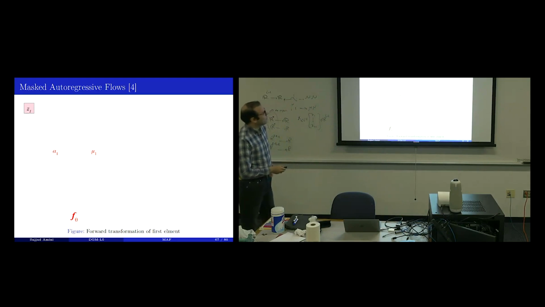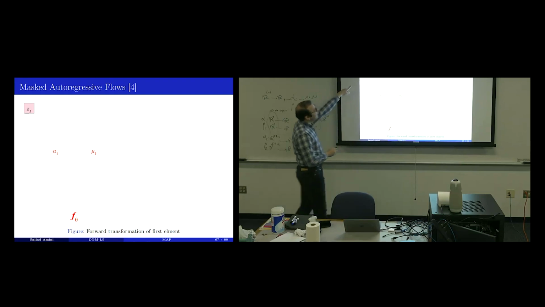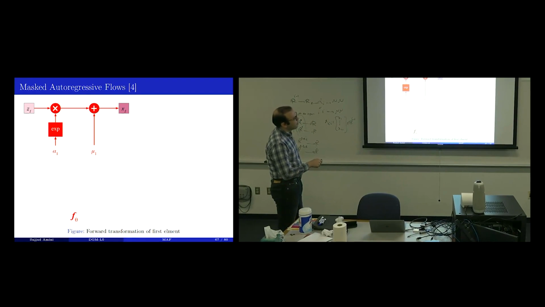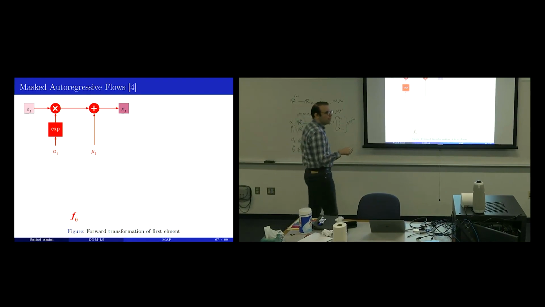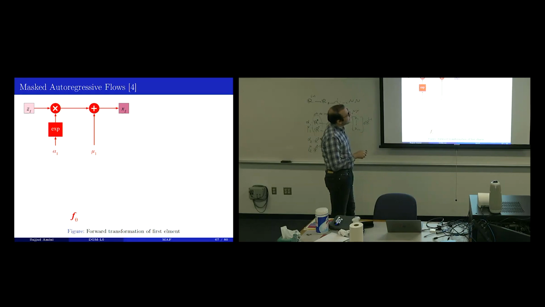But now pay attention to this image. What happened? Here, we want to focus on both forward and inverse one by one. For the first element, what happened? I have two parameters of my model, alpha1 and mu1. First, alpha1 passes through an exponent, and then z1 is multiplied by the result, and mu1 is added, and it generates x1. So, the first element is generated using just the first element in the base space.